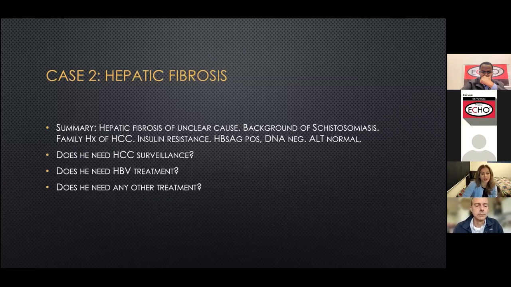So in summary about our patient, going back to our little man, he's got hepatic fibrosis, and the evidence for that was that we saw fibrosis mildly on the elastography. That wasn't greatly helpful, but definitely there on the CT. The degree of fibrosis may be unclear, but he definitely has some fibrosis at least. He's got a family history of HCC. He's got a potential for insulin resistance that may come back and therefore give him fatty liver on top of this. He's surface antigen positive, but he's got no DNA yet detectable, and his ALT is normal. So do we need to survey him? Does he need treatment? And does he need anything else for his Hep B treatment?